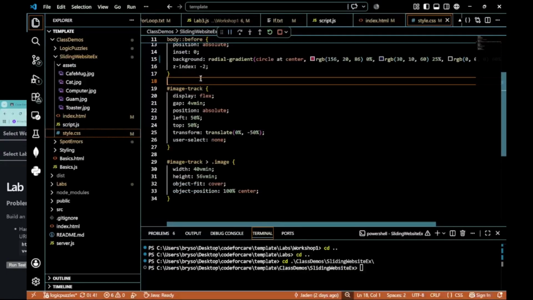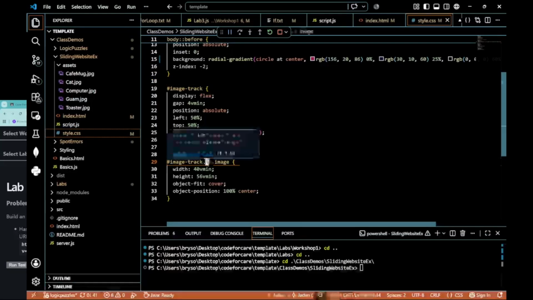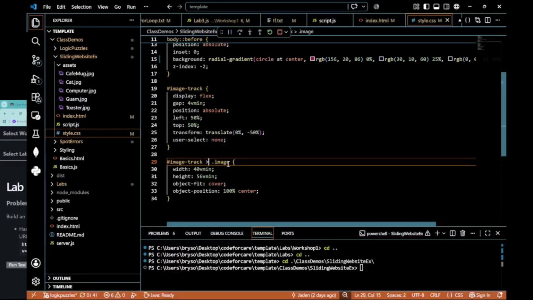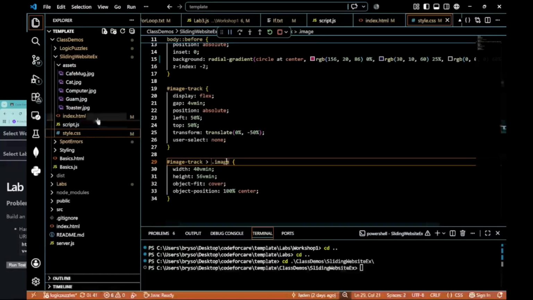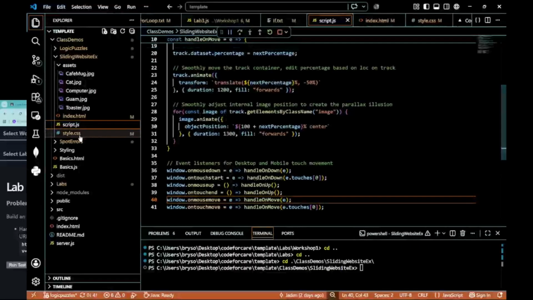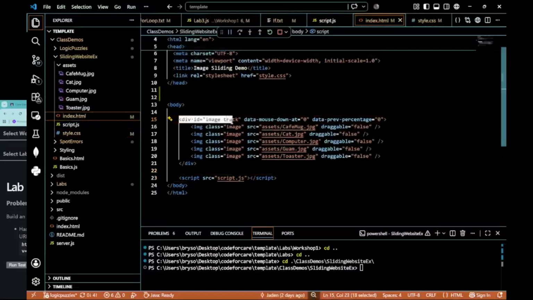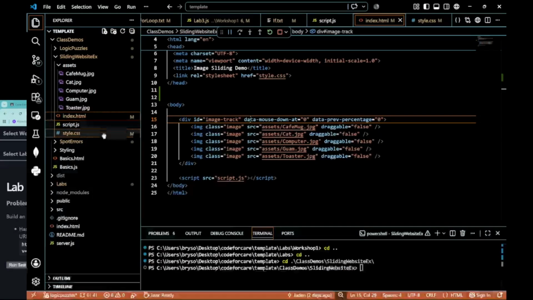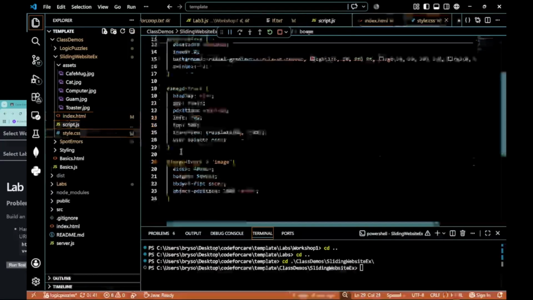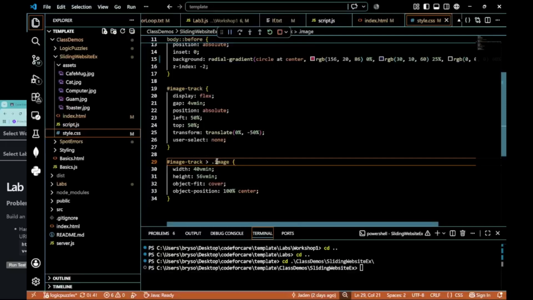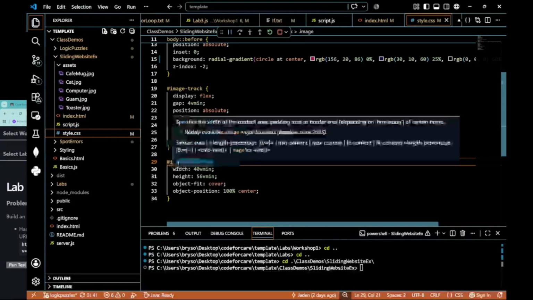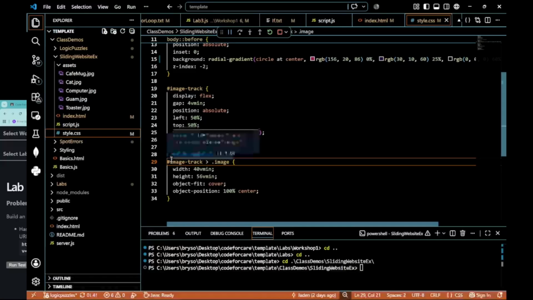And again, this image track versus this image track with the arrow to image. Just know that this bottom one is specifically looking for any of the images that are within the main container. As you can see here, you have this container that inside of it contains a bunch of images, right? So the div, then here's the closing of the div, and within it is just a bunch of images. So just remember that means when you go to here, this is all of the dot images that is inside of the main class image track here, or the main ID.